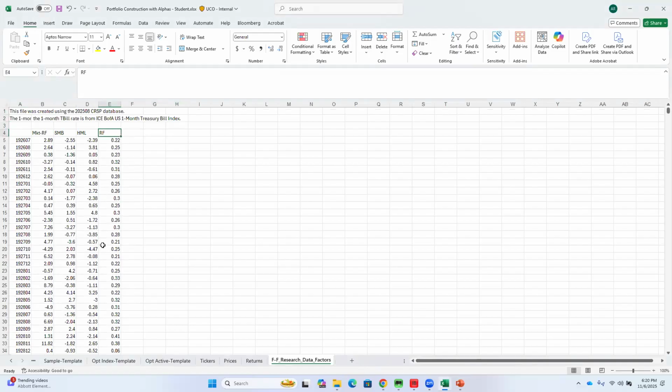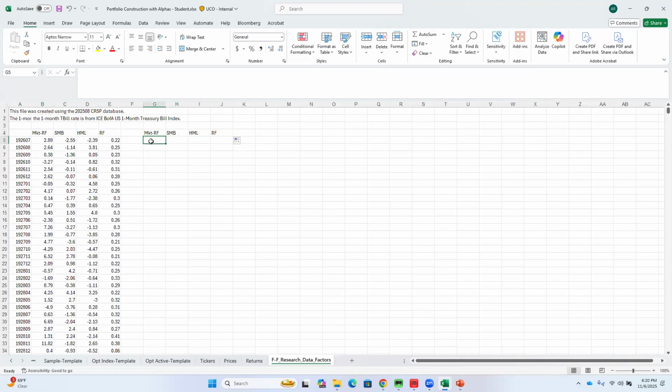So now you will see these are without percent sign, right? So we need to actually divide them by 100 because our data are in percent. I will just enter equal this to this cell, and then pull across.